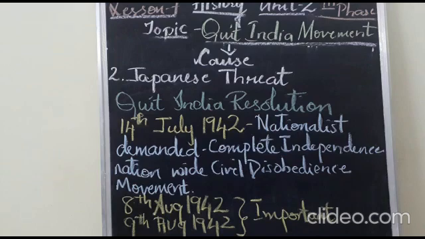I'm sure you would have understood the Japanese threat to India. So who became a bait? India became a bait in the hands of the Japanese. Now why did the Japanese want to invade India? Because we were ruled by the British and we were a colony of the British. So they did not have a personal grudge against the Indians, but against the British.